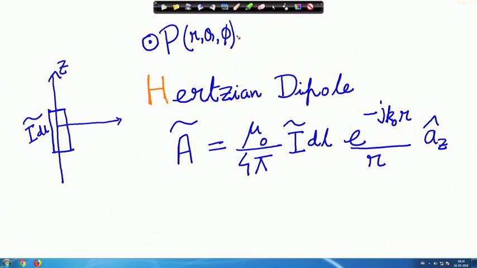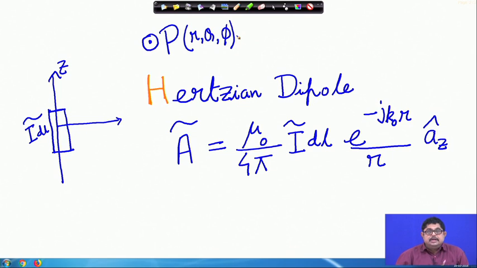However, we will now find out from this vector potential the electric and magnetic fields at a distant point P. P is our observation point. It is customary to put this in terms of the distance, then the elevation angle and azimuth angle, r theta phi, so spherical coordinates. This vector potential that we have derived in Cartesian coordinates, because in the source side we have used Cartesian coordinates, now needs to be converted to spherical coordinates, so that we can represent the fields from it, electric fields and magnetic fields.